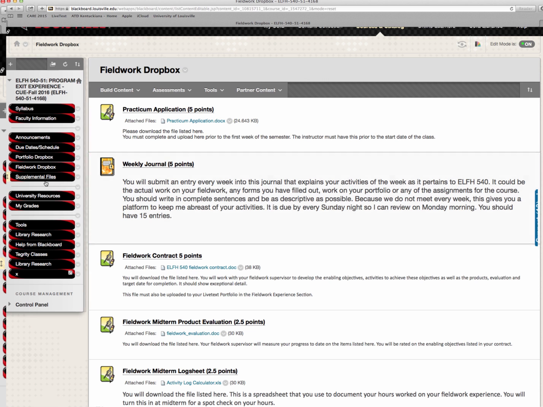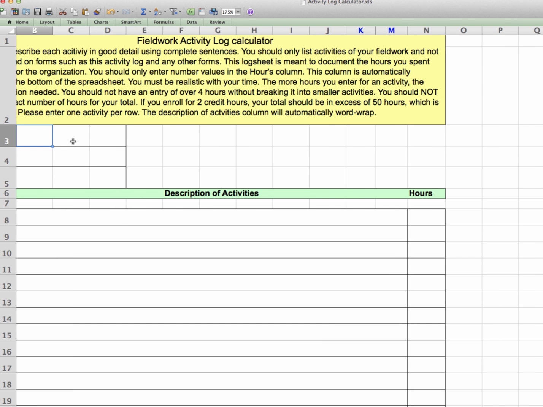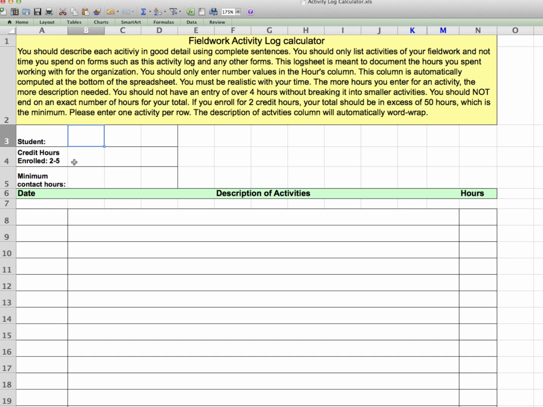I mentioned I was going to show you some specific files. The first one I want to show you is the Fieldwork Activity Log. So you would type in your name here, how many hours that you enrolled in the class. This could be at a minimum of 2, depending upon which program that you are in. If you're in the recent program within the last maybe couple of years, you would enroll for 2, but you might enroll for 3 if you are lacking an hour. So this is where we can make it up. So that's something that you work out with advising.